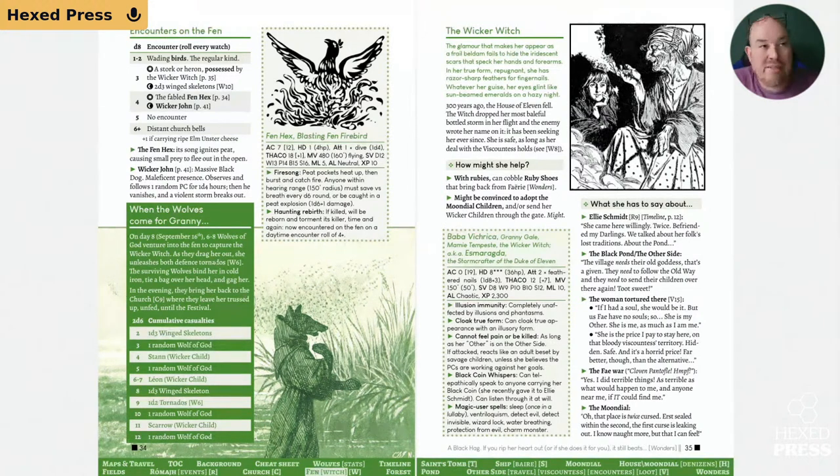And you got it. And we have the Wicker Witch here, whose name is Baba Vichrika, or Vichrika, I'm not sure. Granny Gale, Mamie Tempest, the Wicker Witch, aka Esmaragda, the Stormcrafter of the Duke of 11. That's some cool names. Come on now. She's AC0, aka 19. 8 hit dice with 3 asterisks, 36 hit points. Got some attacks. I feel like she's strong enough that wouldn't she take out at least one?